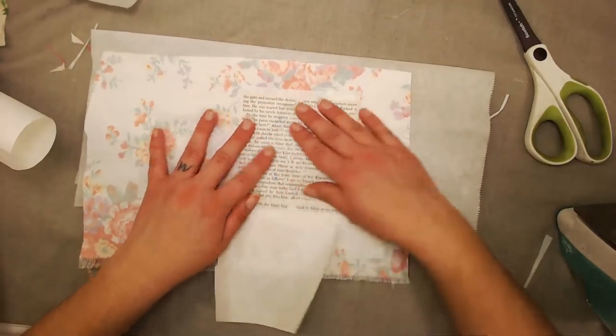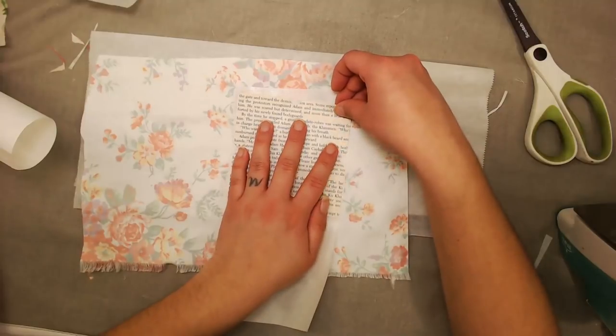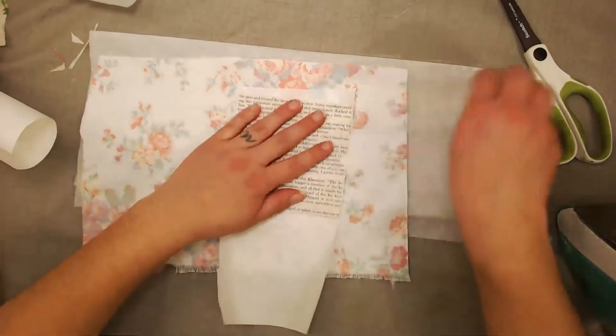Is this big enough? No, not in some parts. I cut it all messed up. Oh, it is big enough if I move it a certain way. It's big enough. Okay, cool.